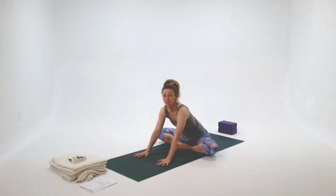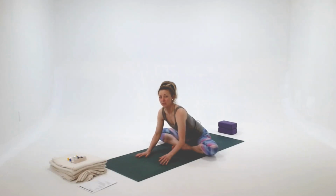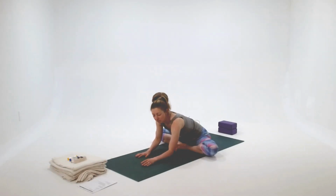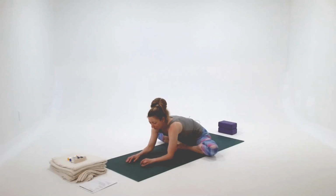So take as much space as your body will give you, but no more. So that's the most effective way of stretching and getting flexible faster. So we find the edge, don't push past it. Be sure that the knees are 100% okay. If not, try a block beneath one or both knees. And then slowly sinking and melting.